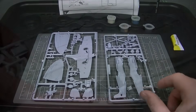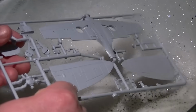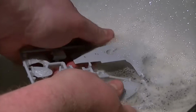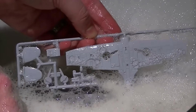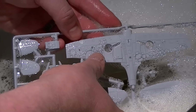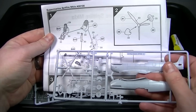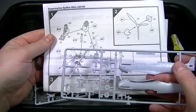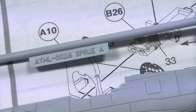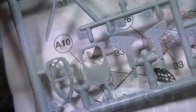But before we actually do any modelling, we're going to give the sprues a good wash in warm soapy water. This removes any residue left over from the manufacturing process, as this can prevent the paint from sticking to the surface of the kit later on. Once everything's been scrubbed thoroughly, it's rinsed in clean water and then left to air dry. The instruction booklet will refer to each part of the model by a letter and then a number. The letter refers to the sprue which houses the component, and the number allows you to identify the individual parts.